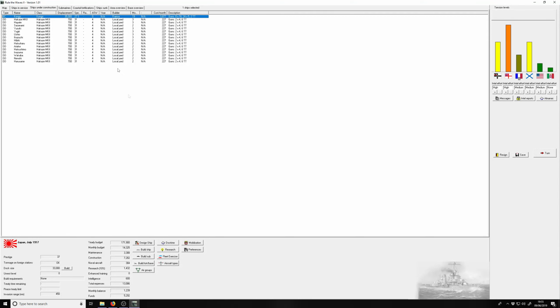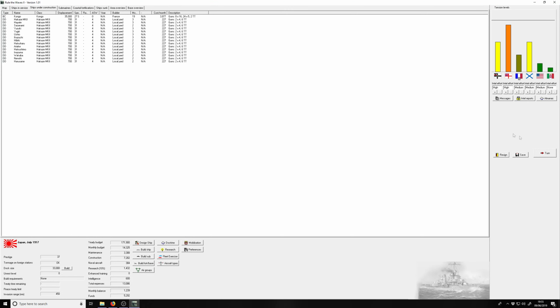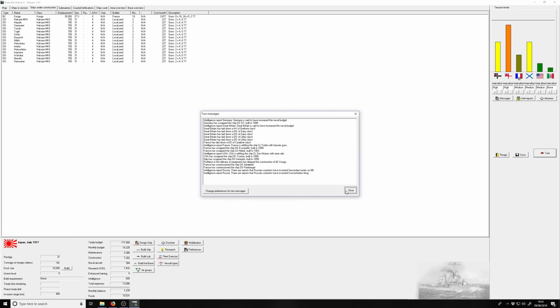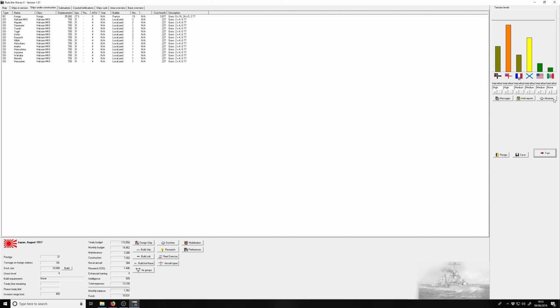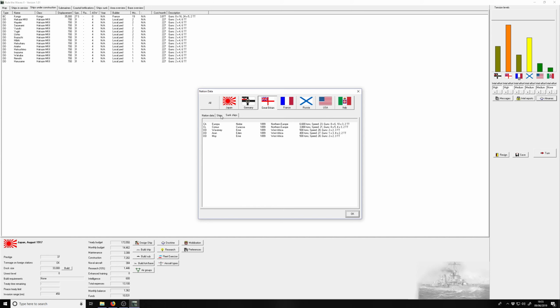Right, welcome back to the crippled Japan. I have no money, I can't build any big fancy ships. I'm gonna have to think about building some horrific little gunboat battleships. Let's have a look at what the British are running as a battleship, shall we?